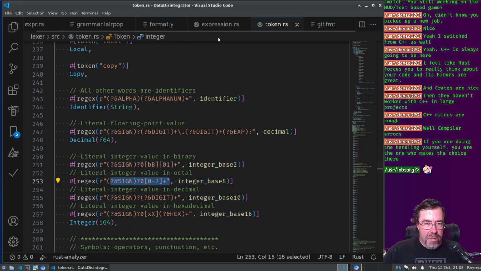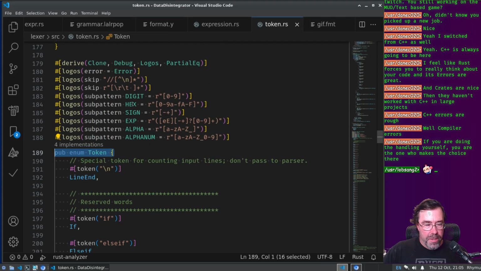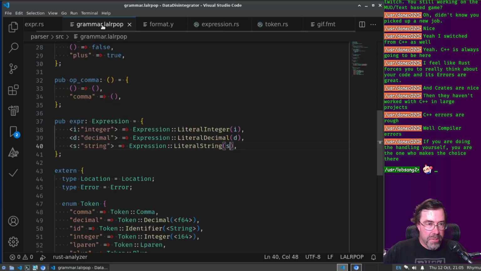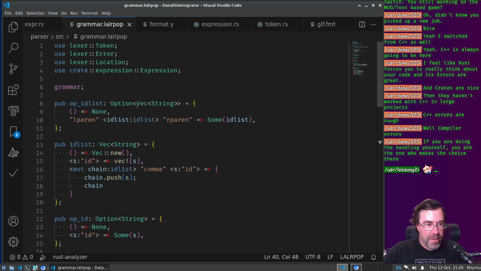So it's kind of like what I used to give to the flex input, only it's much more tightly bound to the output token enum, and it's much more concise. I like it.